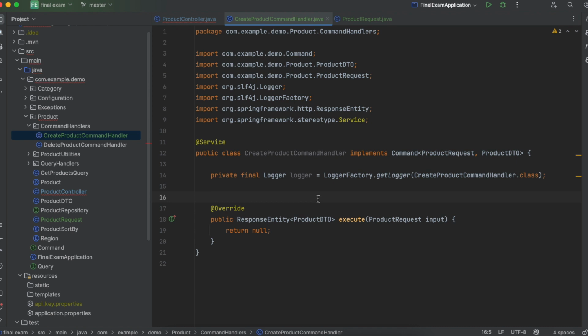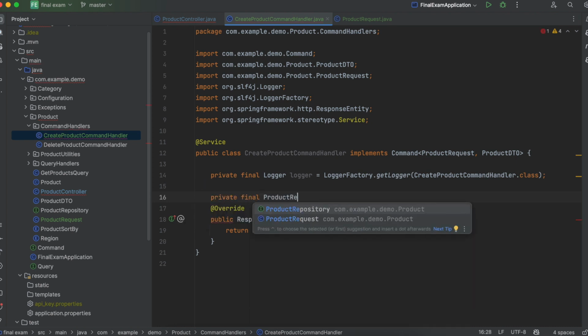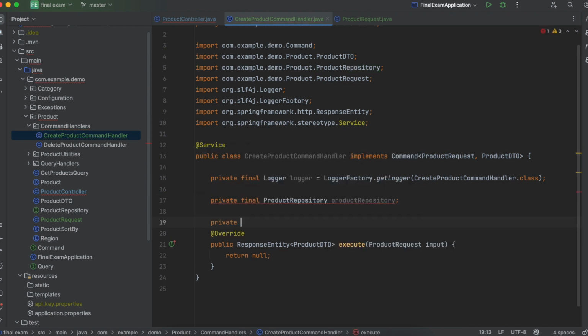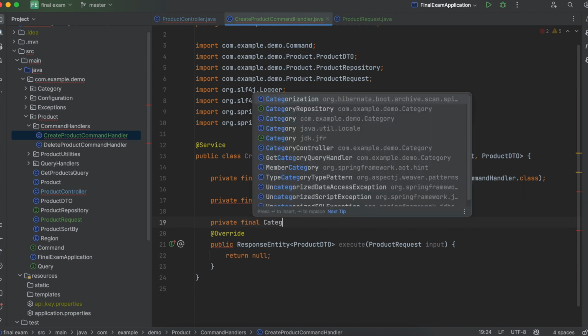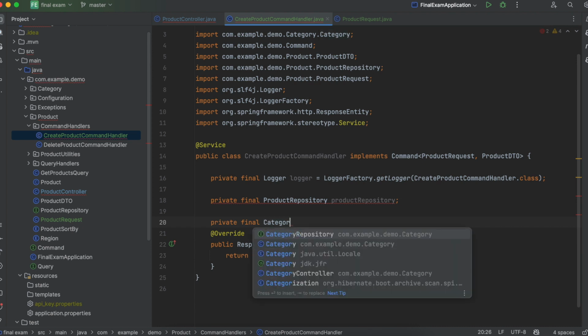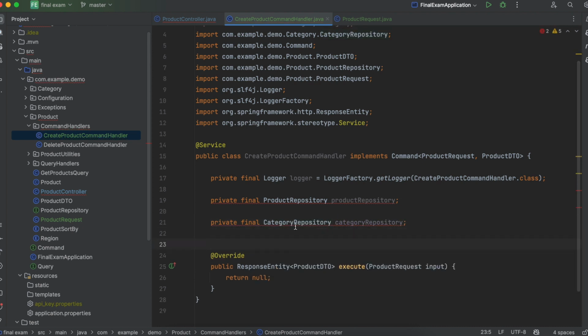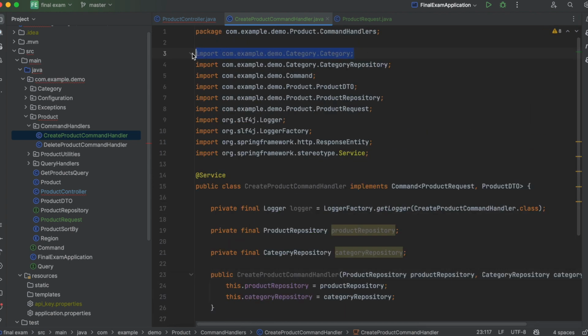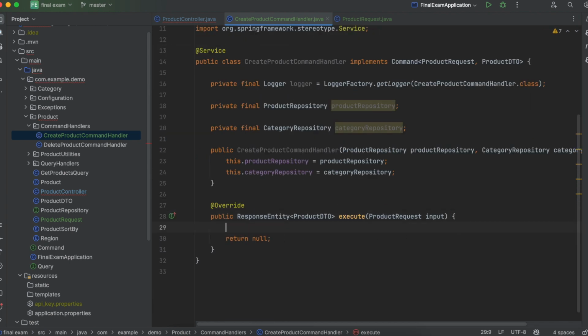We're going to need a product repository. And we'll need a category repository. Because what we need to do is ensure that the category they gave us is in the database. And if not, we're going to send them a message saying, hey, you can't do this. Okay, let's just start by logging.